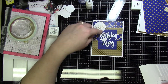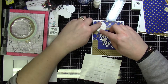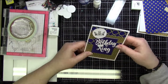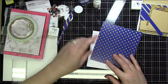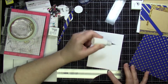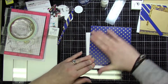Everything in collection number three is the Birthday King paper by Scrapping for Less in gold and royal blue — really great colors that work well together. The kit also includes the Royal Birthday King stamp by Scrapping for Less, enamel dots by Gina Marie Designs, and gold glitter paper by Darice. I ended up using the gold glitter paper for the hop, so I just had the papers and stamp left.